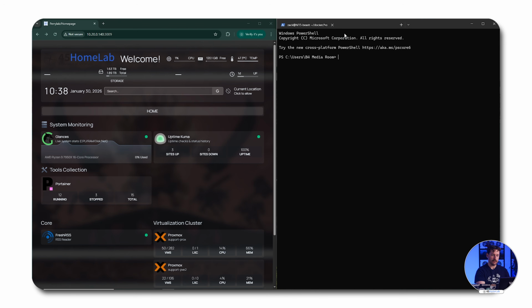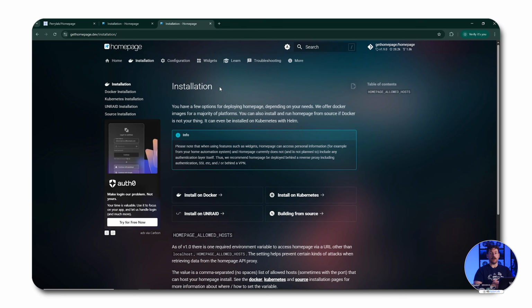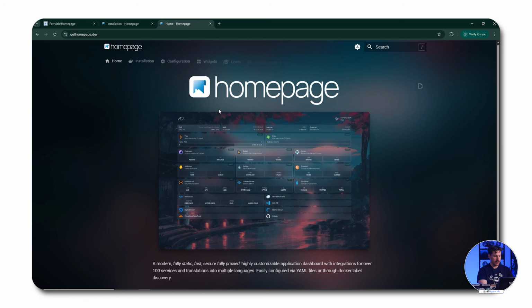So this would be a good chance to actually show off homepage's documentation. So if we go in, we can see homepage here. It shows us kind of what homepage is capable of, obviously a bit more than what I have set up at the moment. That's the good thing. Once you have it set up initially, you can kind of build incrementally and easily from that standing point as you add more services, more containers, more things that you want to monitor or access.